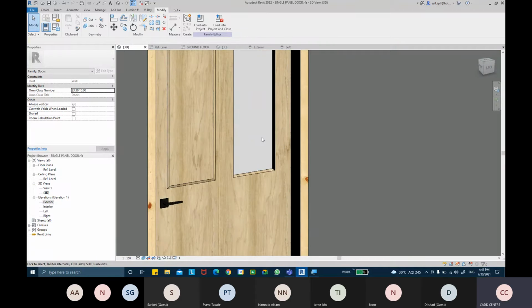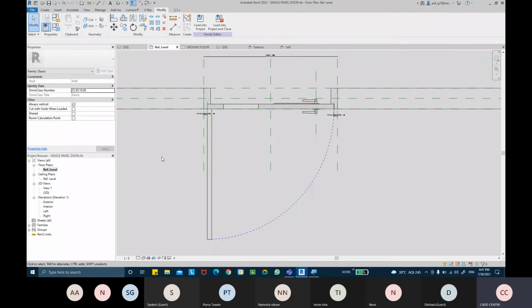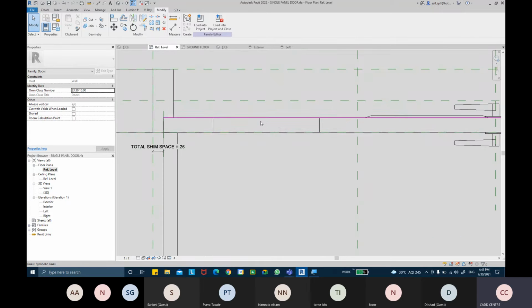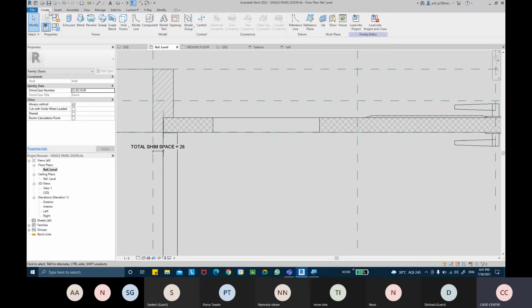Now we might have to add the glass in that specific region. Okay, so glass add कर लेंगे. Glass add करने से पहले भी I'll come to the plan view. You can see, I can see a cut in the door actually. So I want the glass right in the middle of this door shutter actually. So I'll create some reference planes.